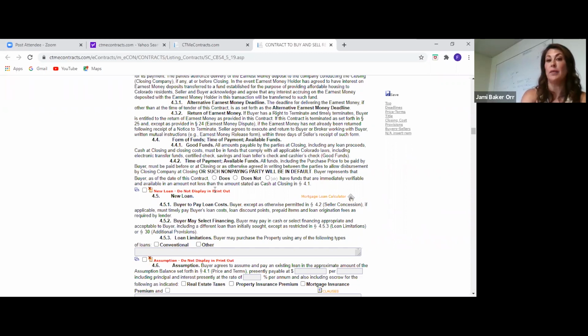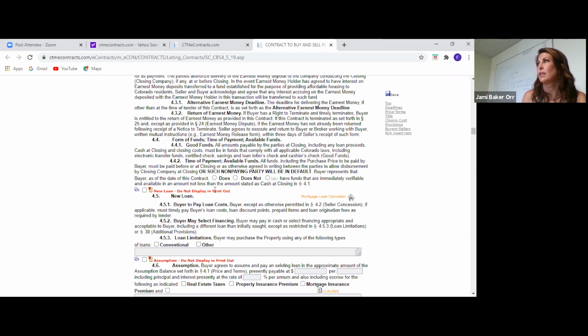Now, it may say 100 down and does not have the funds because there may be a conditional sale, so they don't have the funds in their account right now. What it says is, do you have the money down? It doesn't say the cash that the buyer needs to bring to closing. So if the buyer could come in with 50,000 in cash at closing, do they have it in their account right now that's verifiable? It's not saying the whole amount, like the loan amount. I think people get that confused.